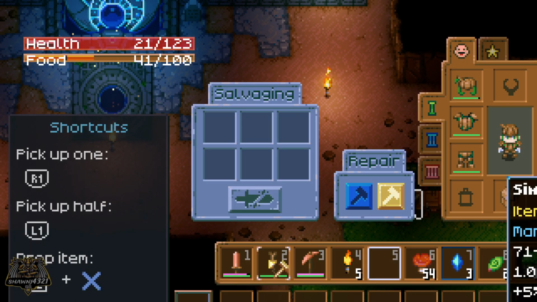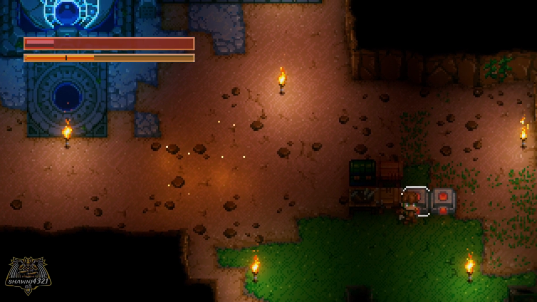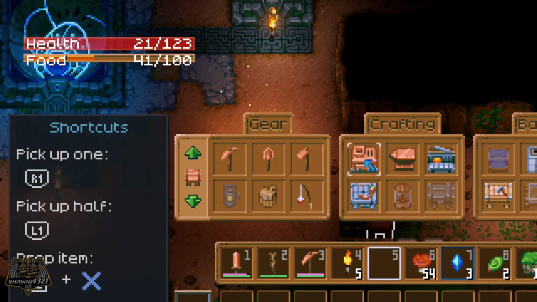We need to reinforce this. Oh, just wood and that. So you get plus 10 on critical hit chance. Oh, plus 1 on critical hit chance. So it gives you extra durability and increases stats. That's kind of nice. I think it was in here. I can make an enchantment.